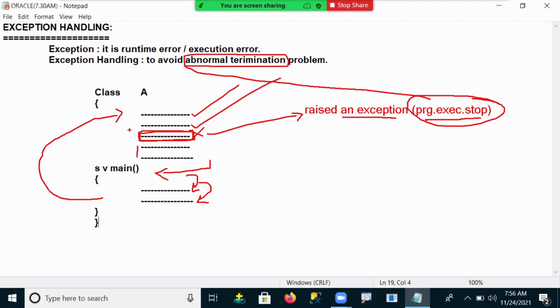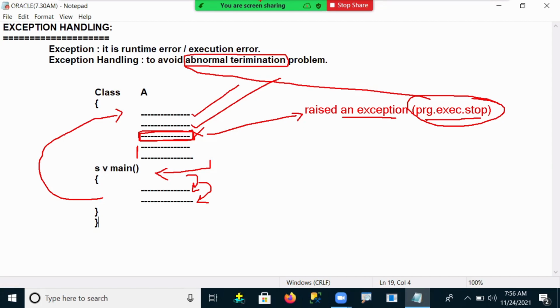The third line has the problem, so your execution stops right there and doesn't go to the next lines. That's why half of the program is executed and the remaining half is not executed.